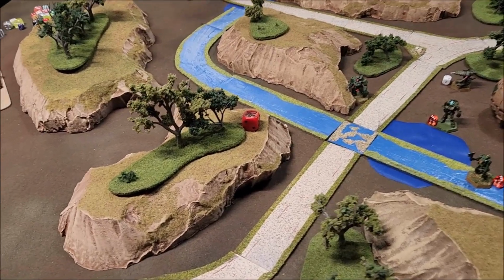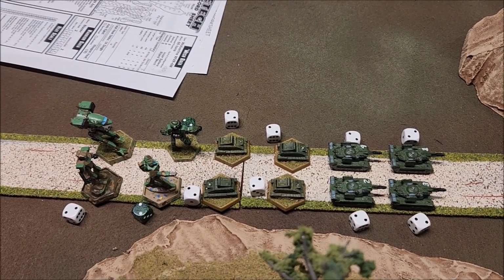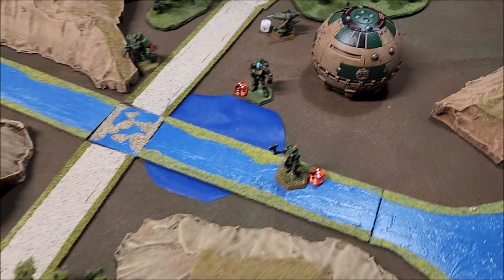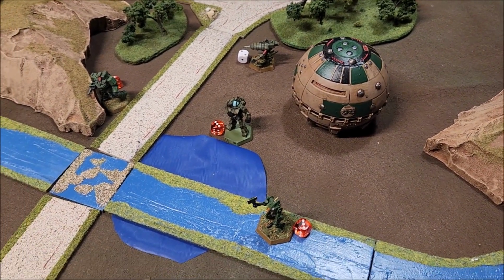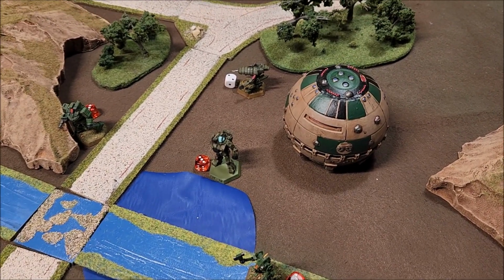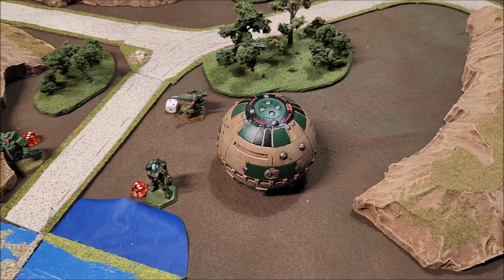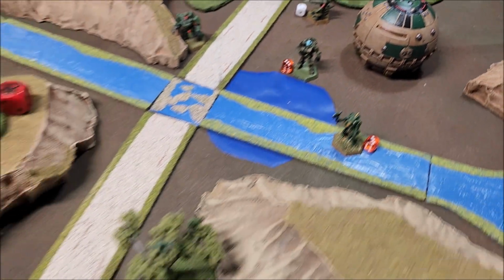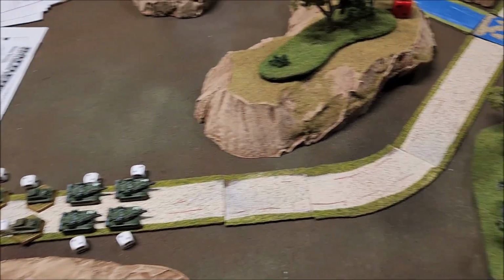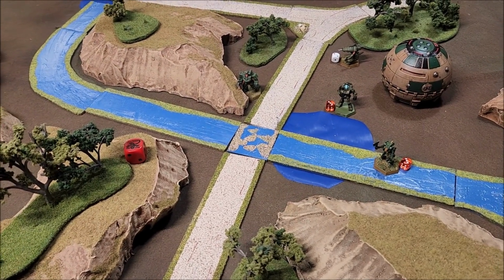Turn one is now complete. The PDF forces march down the road, at Mach speed, as fast as they can travel. Over here, it looks like the Westlow Ranger Lance jumped in position over here. Looks like they're heading for the water, possibly. And it's looking a little hairy for them. They look outnumbered 3-1 right now, even though they're an elite force. But that doesn't stop the bullets.